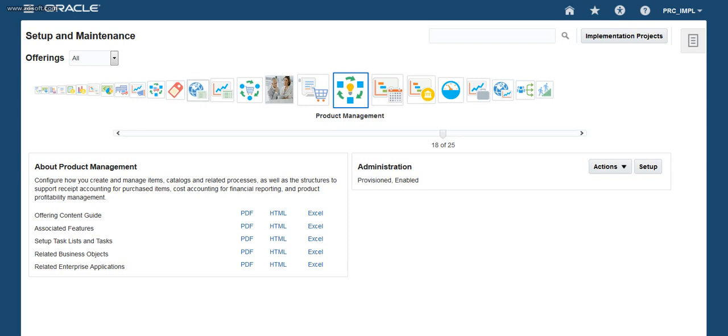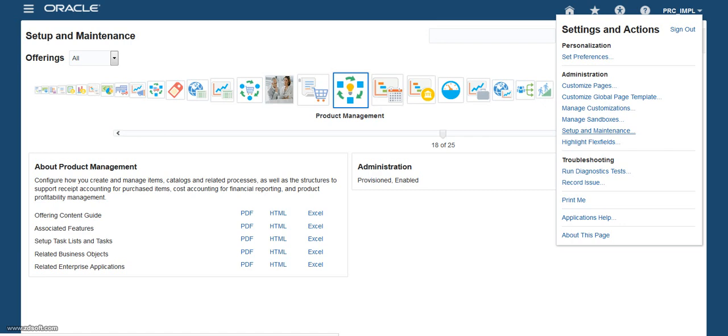See, go to user and click on setup and maintenance. If you see our implementation user, he is not having setup and maintenance, right? Why? Because we didn't provide any role access related to functional setup manager to the user. You remember we created the B4 underscore implementation user. That user has nothing, especially this setup and maintenance option is not enabled for that user, because we didn't provide FSM access.